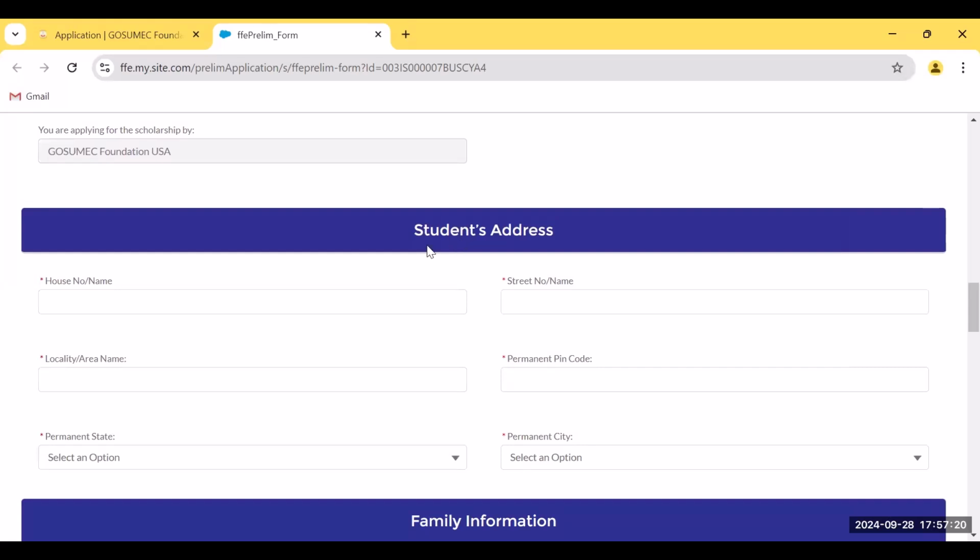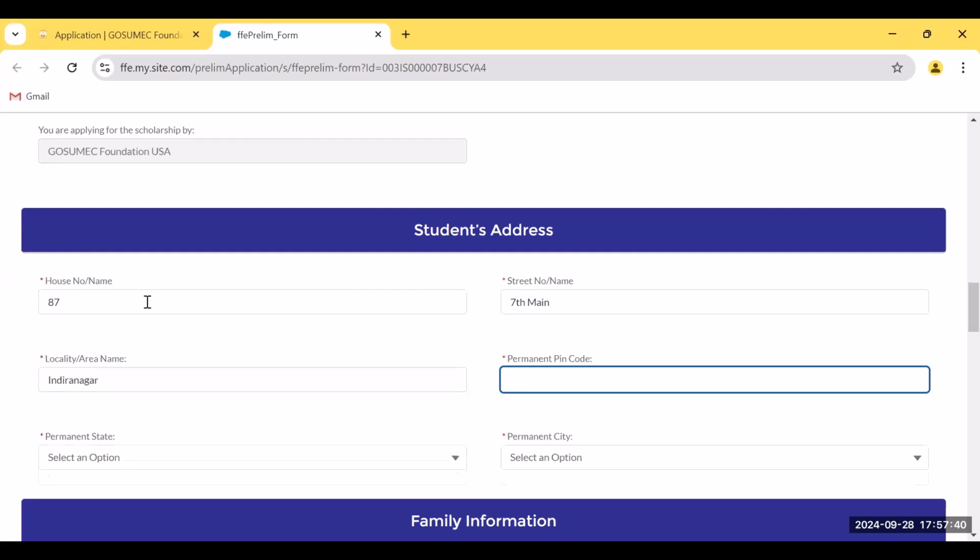So we were at the point where we had to fill in your home address. So fill in the house number or house name. Enter the PIN code.